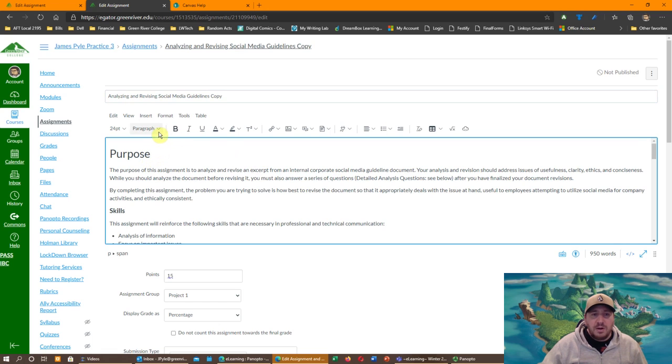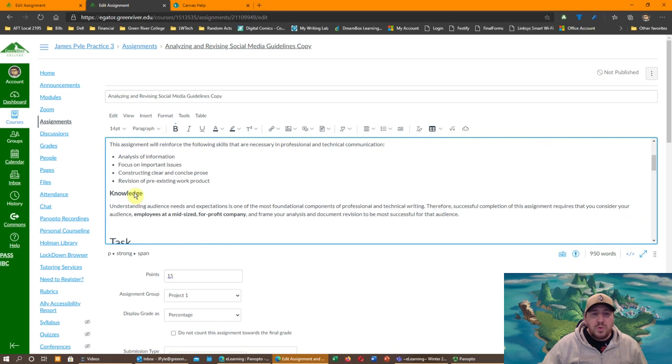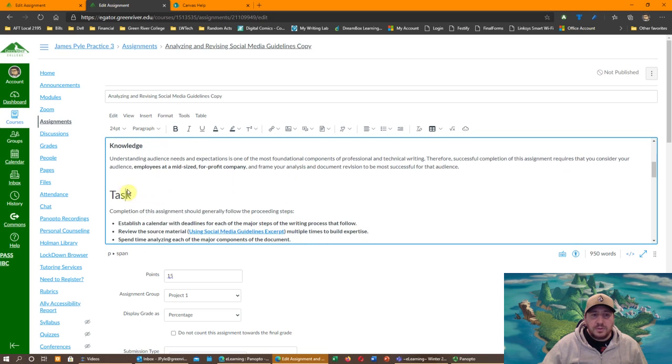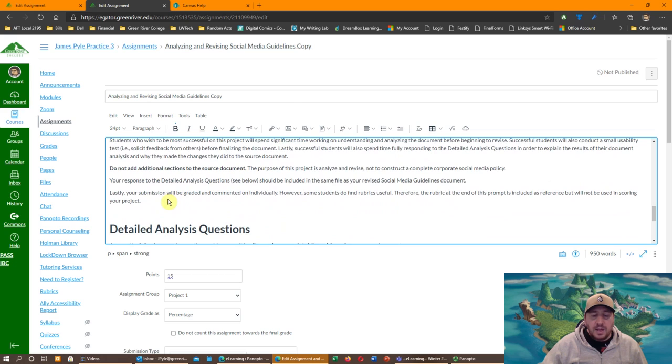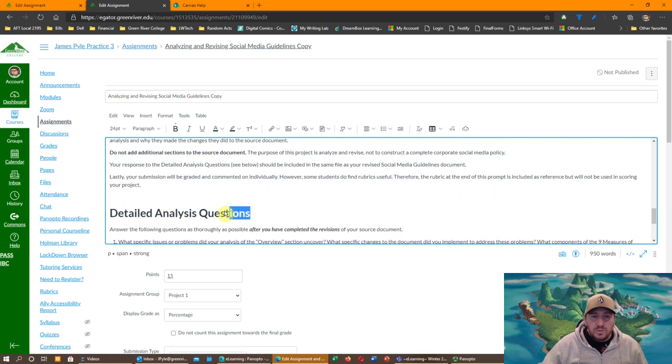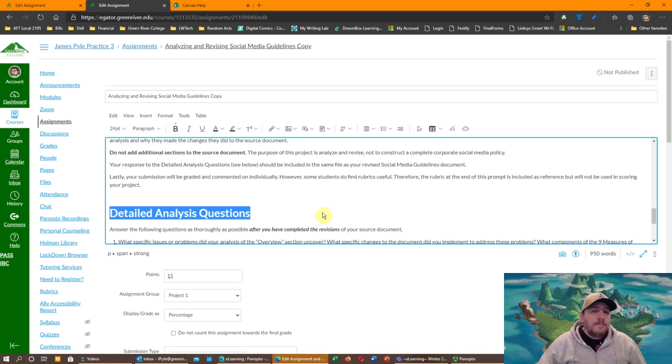However, in this copy one, you can see this purpose here. When I click in here, it still has the paragraph tag assigned, which is also assigned to the paragraphs. This skills is a paragraph. In fact, I went through and I took out all of my heading tags. You can see, so there's not actually a single heading inside of this document anywhere. All that occurred to the text here is it was made bigger and it was bolded. But that's not appropriate, because changing the font size and bolding an item does not show up in a screen reader or text-to-speech application. They don't see that. They see the tags like heading 1, heading 2, heading 3.